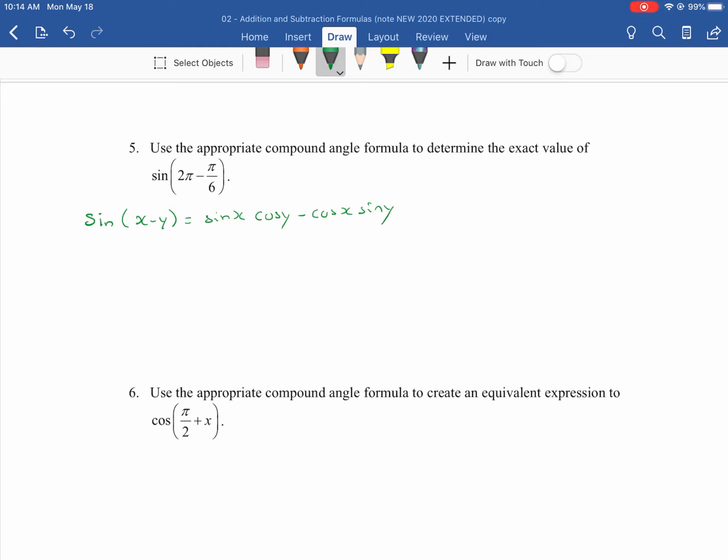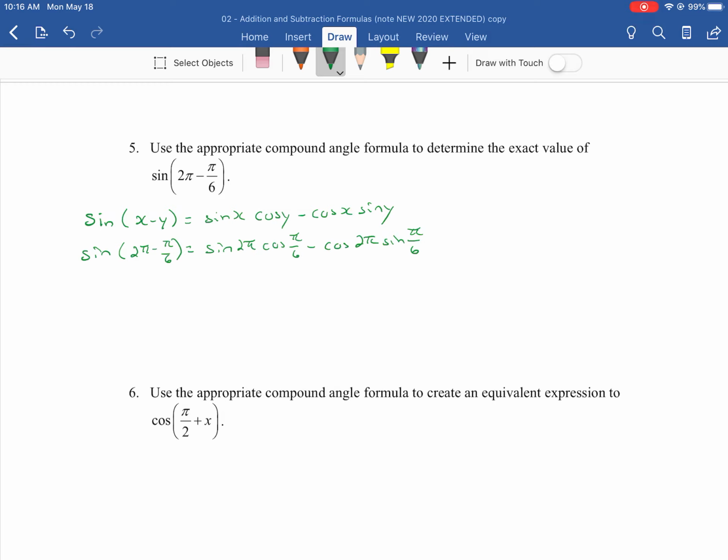I encourage you to print that thing out and do your best to memorize as many of these as you can, because it really helps you to do these questions. This question didn't ask for x's and y's. It asked for 2 pi and pi over 6. And it's so nice to write the formula over top, because then you just fill in the angles it's asking for, or that it gave you.